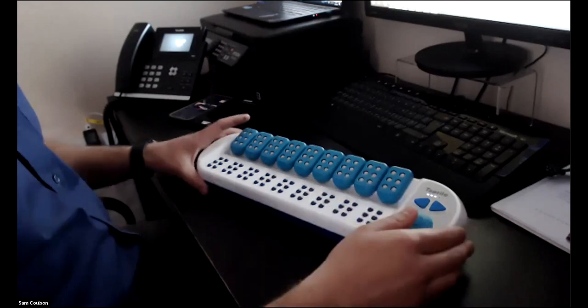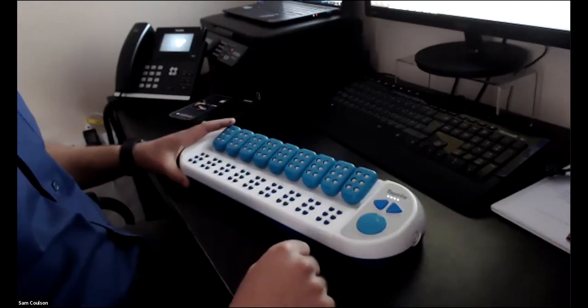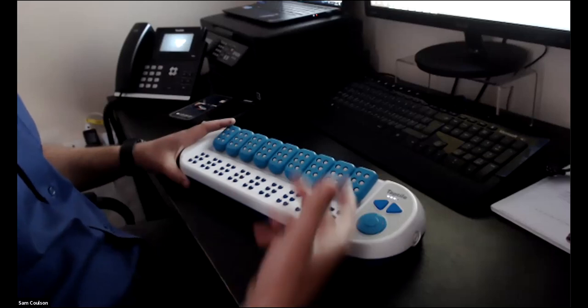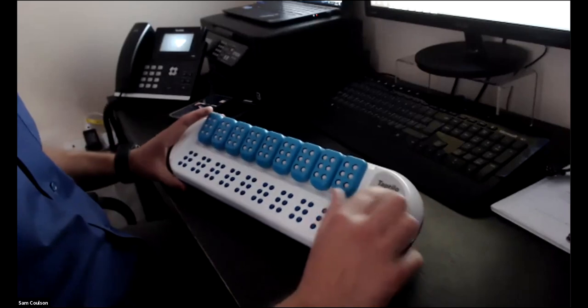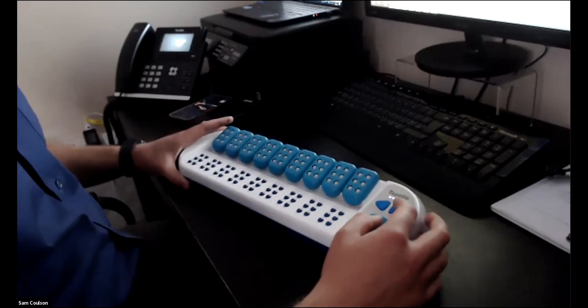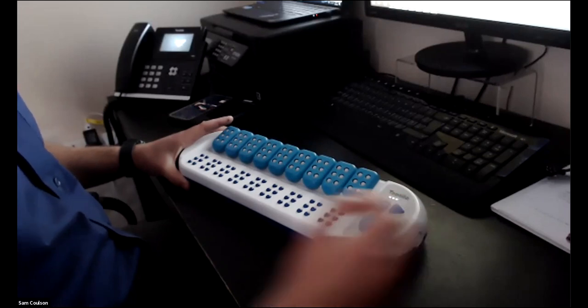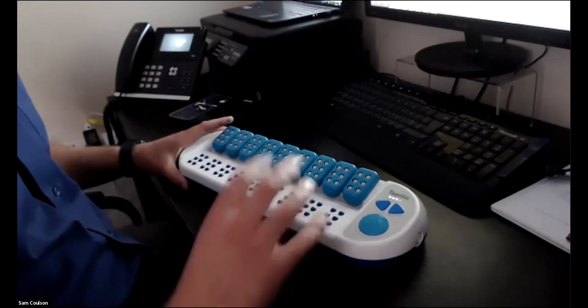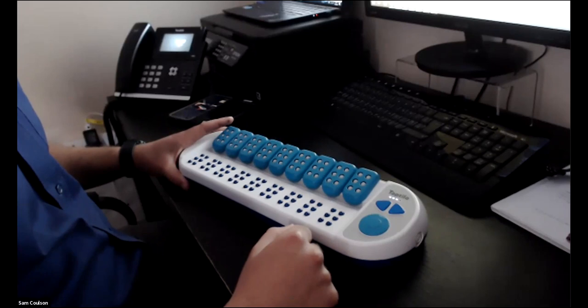Now, just a little shortcut while we're here. I've just turned the Taptilo on. If I want to check the battery status, if the student wants to check the battery status, obviously they can't see the Braille LED display there. If I hold down the right arrow and the circle button together, enough battery. Okay, it tells me the battery status. So that's just an example of how you can use the keys in combination with each other.